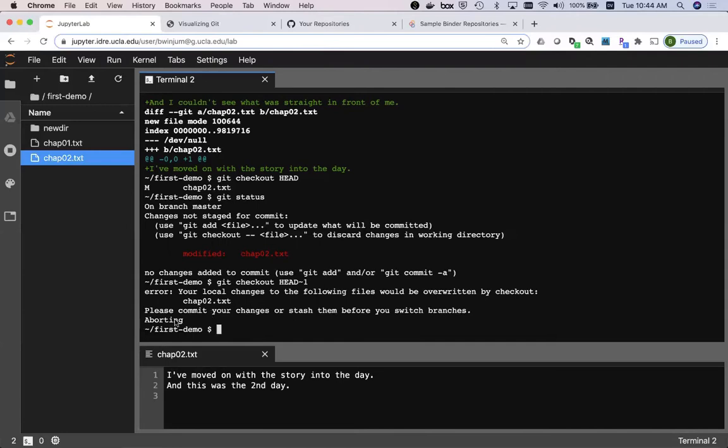But so it's going to abort because that's going to try and prevent me from doing something that might be dangerous. In general, I think it's relatively safe to assume that you won't necessarily get yourself into a state where you can't retrieve changes. Git is very good about helping you to track changes and helping you to save changes.